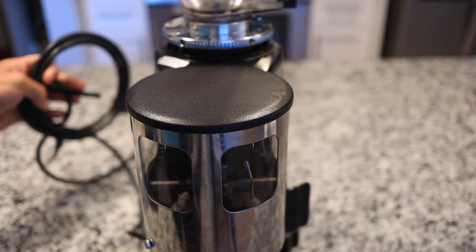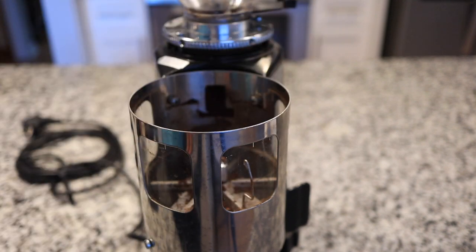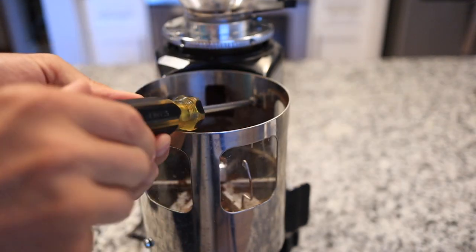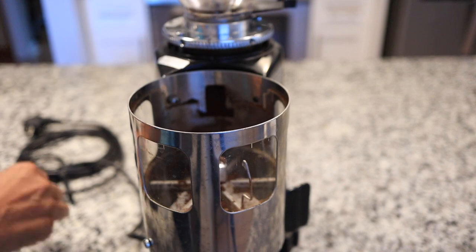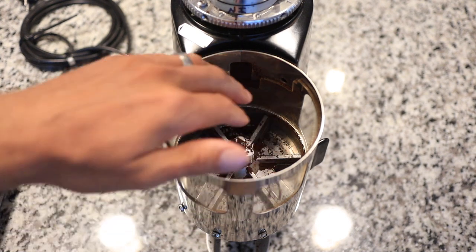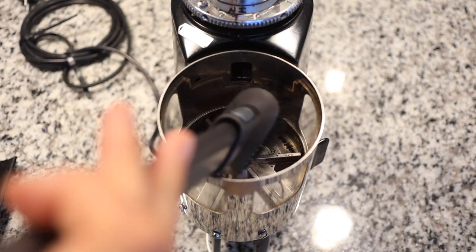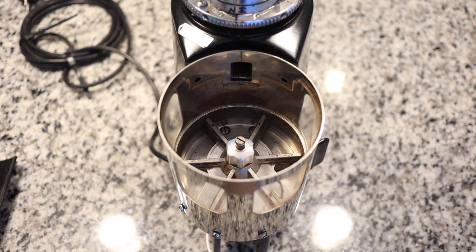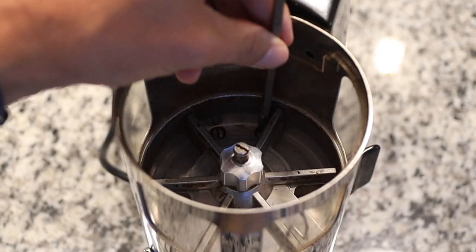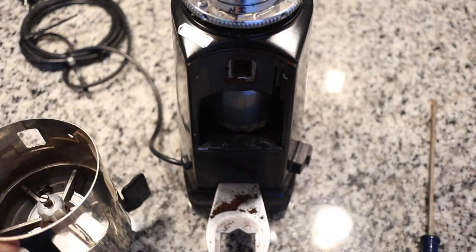Okay, so first of all, of course, make sure that your unit is unplugged before you do anything else. We're going to remove the cap and expose these two Phillips screws here. Just remove those two Phillips screws holding on the top of the dozer. And I would suggest vacuuming all these extra grinds in there to make the process a little bit more clean. Okay, now that we've done that, we can take our flat bladed screwdriver and get the two screws here on the bottom. These are very long screws. Okay, now we've got the dozer removed.